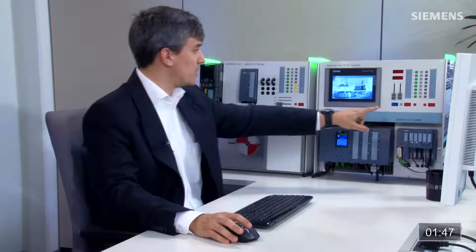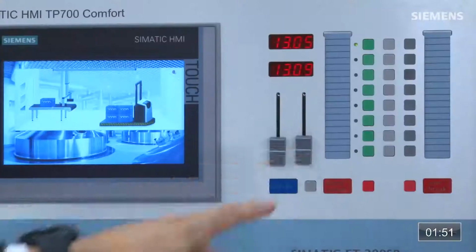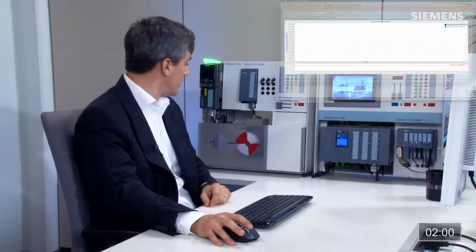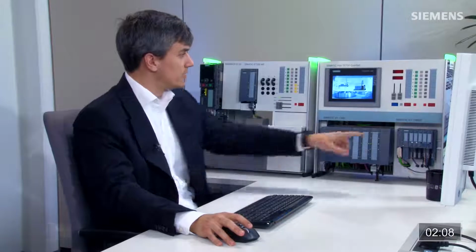What I can do now is come over here and turn on this drive. You can actually clearly hear it's on. And let's actually start some absolute moves to start gathering actual data. So our motor's turning. We are gathering data. We've had the pre-trigger. And let's do another absolute move real quick. So we have at least two different things to gather into this particular trace. There's our first curve, and let me turn this guy off, and there's our second curve. So now we have our particular trace.